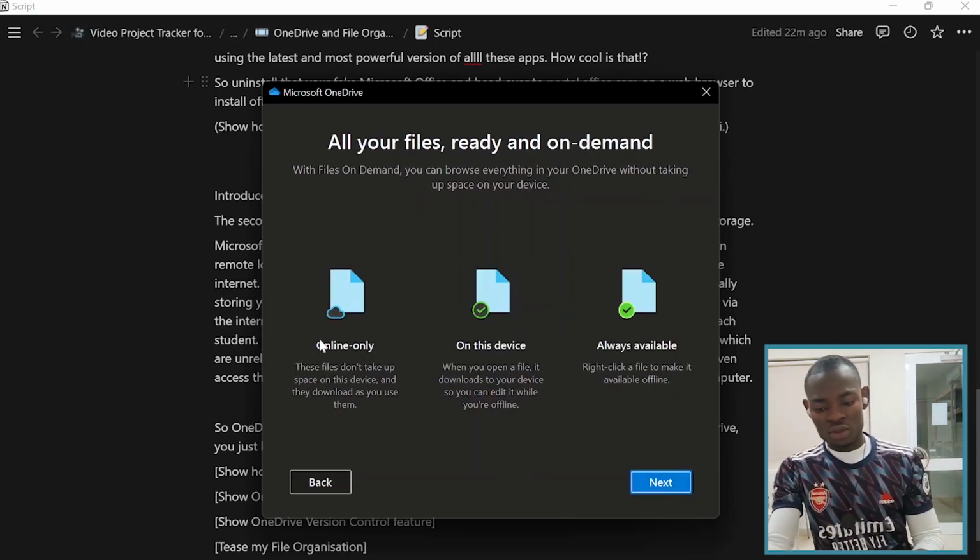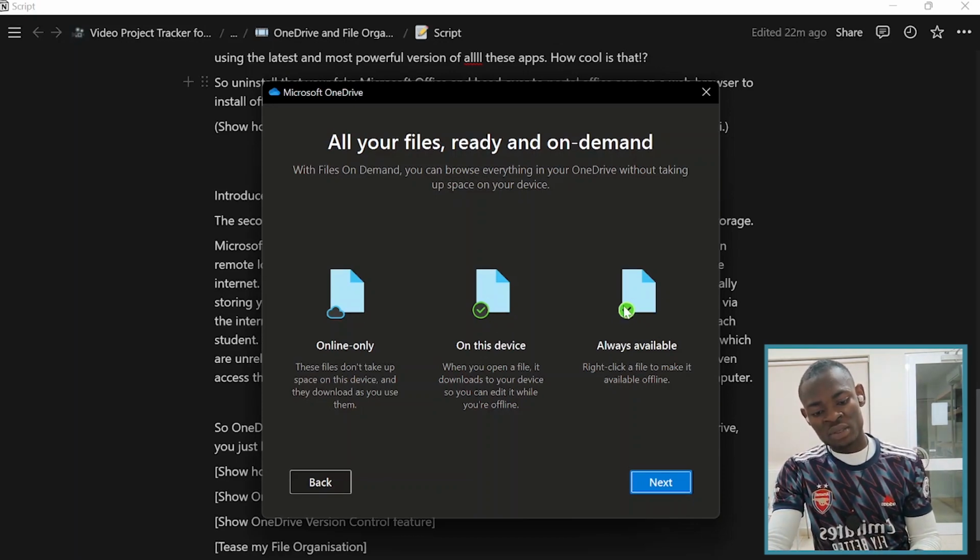Click next. So there are 3 modes. If a file on your OneDrive shows with this cloud icon, it means the file is only available online and you cannot access it on a laptop without an internet connection. If a file shows this icon, it means you can only access it online, but then if you double click on it, it will download onto your laptop locally, and then you'll be able to access it offline from that time.